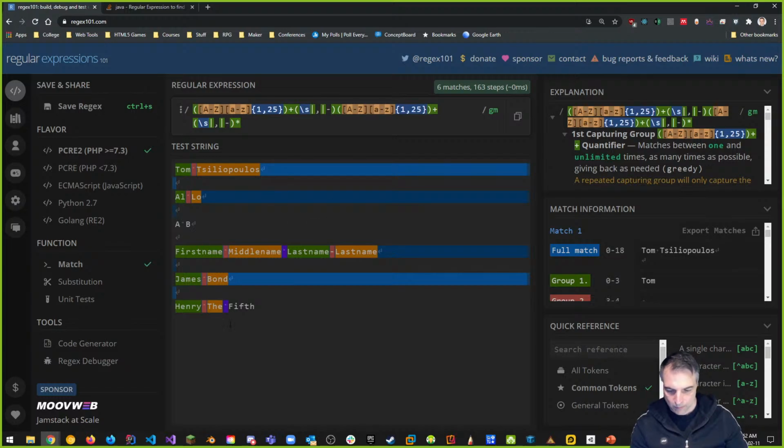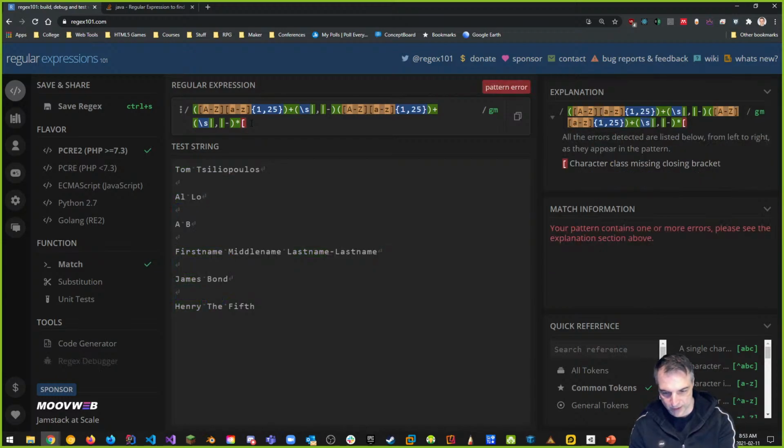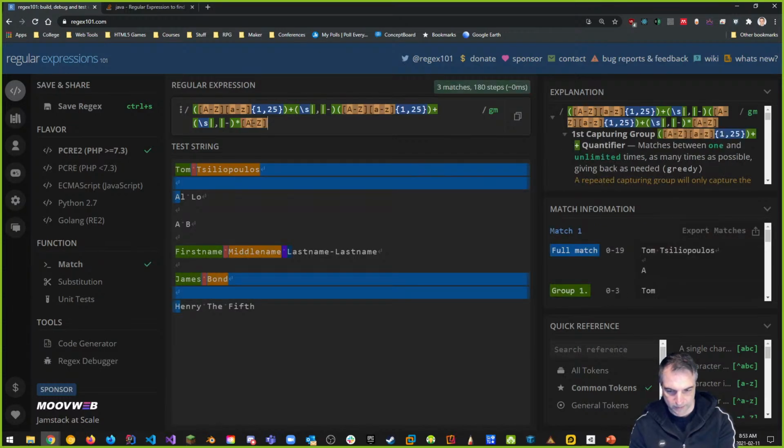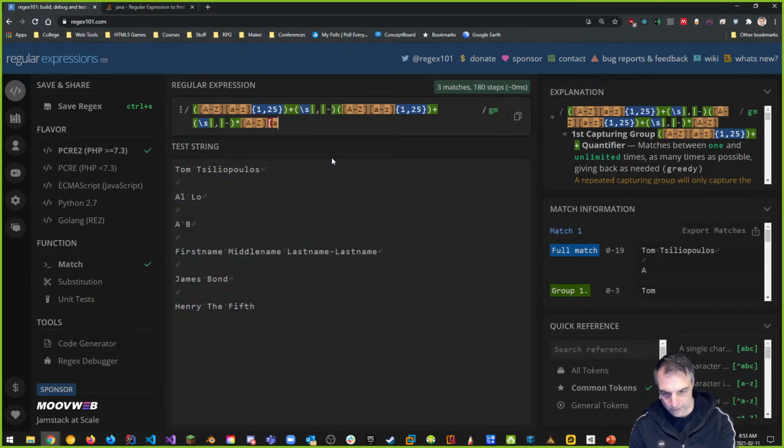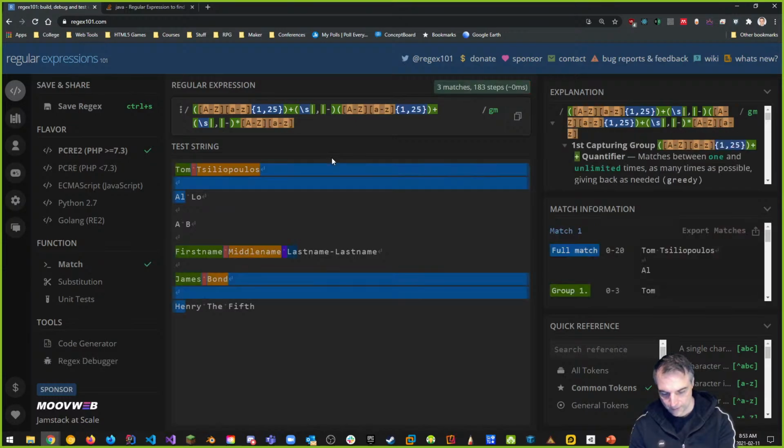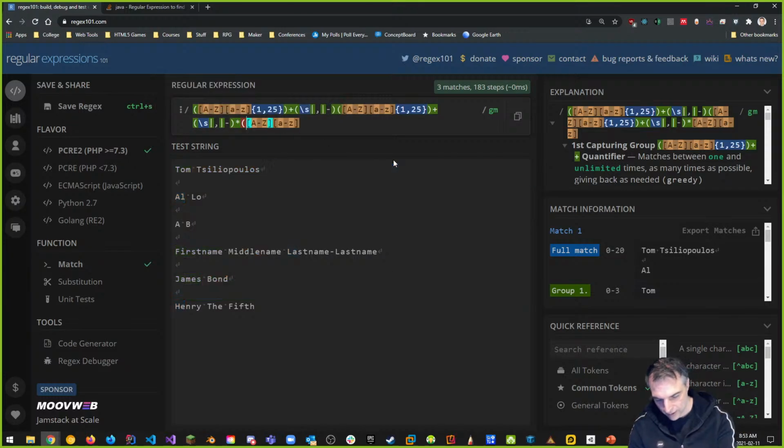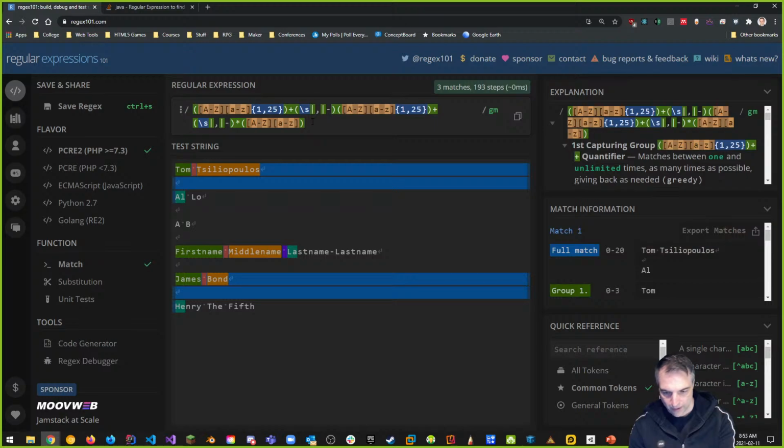That's enough. It wouldn't cover Henry V, right? Because it would be some kind of middle name and last name. A simple middle name last name wouldn't work because I would need another character sequence for this. So I would have to have another first name like this. So let's say I would say A to Z, followed by, look at this, followed by, if I wanted to cover Henry V, right? Followed by another sequence, A to Z. Let's try this out, right? And then I would make this whole last sequence, which would be in brackets. The whole thing would have to be in brackets like this, and it would have to be optional.